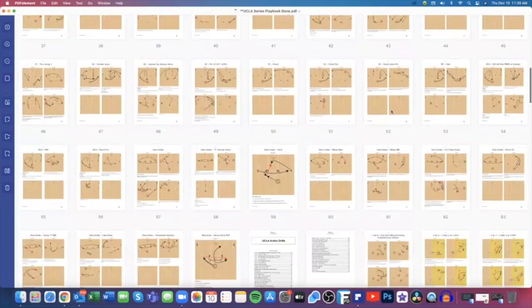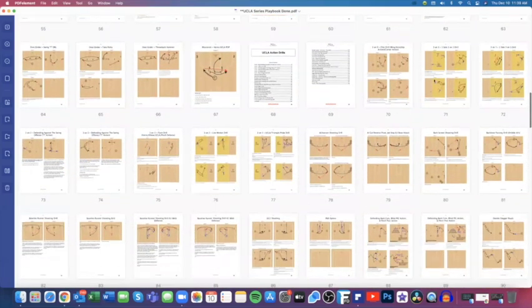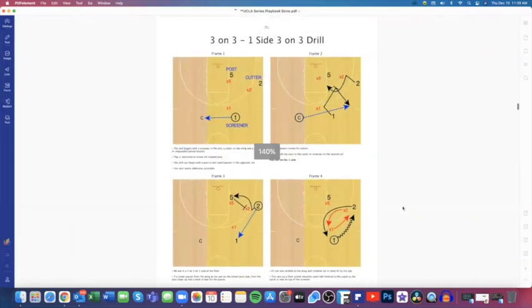And we'll kind of scroll down so you can take a look. Here's all of our UCLA action drills. And I'll go here and give you an example of one drill that we like to do. And this is the 3-on-3 on the one side. And we'll use a coach here, and we just play here on 2/3 of the court, and it's just a 3-man game on half. We don't like our players to be able to switch right off the get.